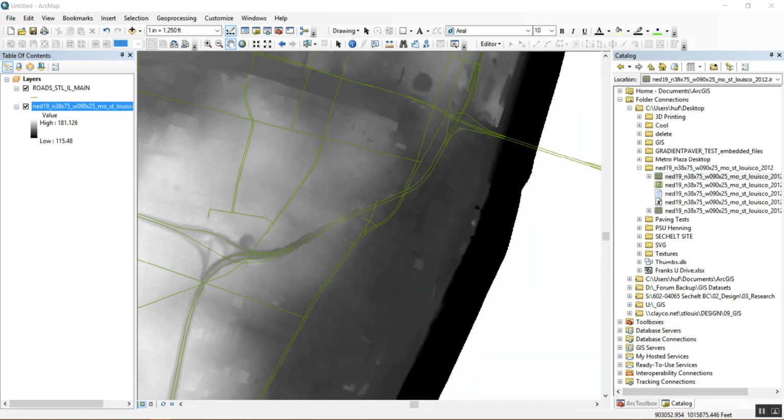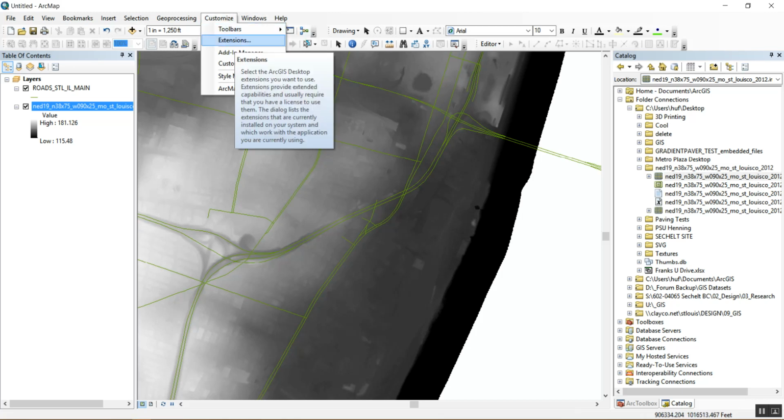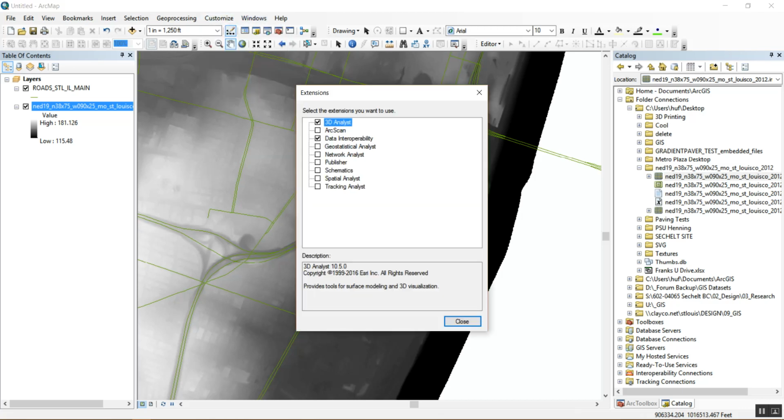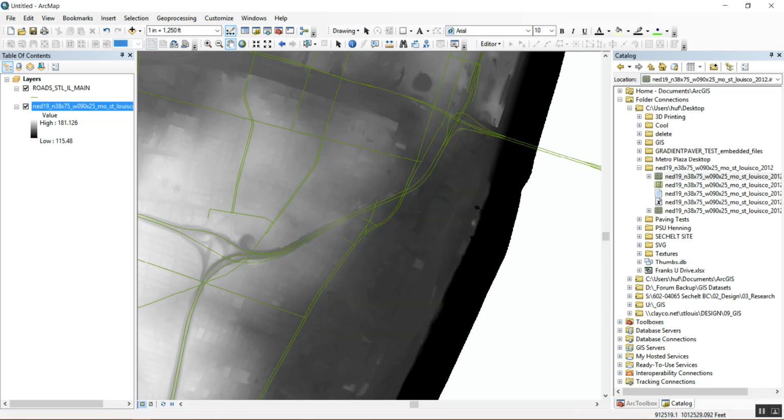All right, so what you do is you zoom into the area that you need site information for. The smaller the area, the better the results, because you're not going to be cutting contours for the entire city, so to speak. So what you want to do is use what's known as the 3D Analyst extension. If you don't have that enabled, go to Customize, Extensions. You just want to make sure that 3D Analyst is checked here before you do anything else. You can use 3D Analyst, or you can also use Spatial Analyst as well.